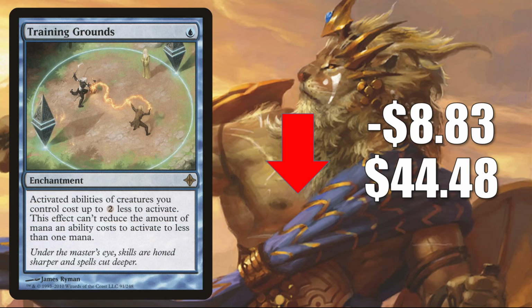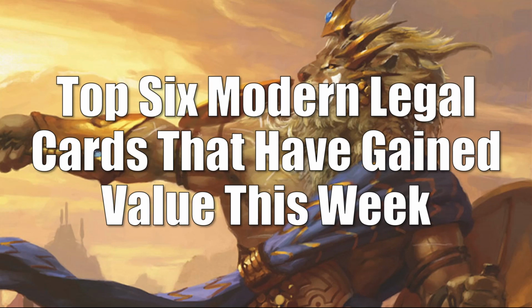This has always been a very popular card for Commander Slivers builds. Recently, it's even seen more play in builds like Kenrith the Returned King and also Kinnan, Bonder Prodigy. Alright, on to your top 6 Modern legal cards that have gained value this week.